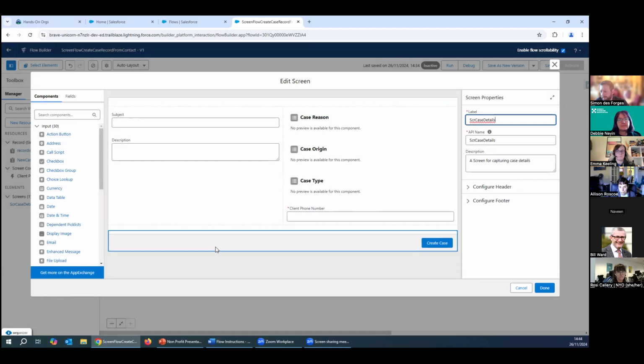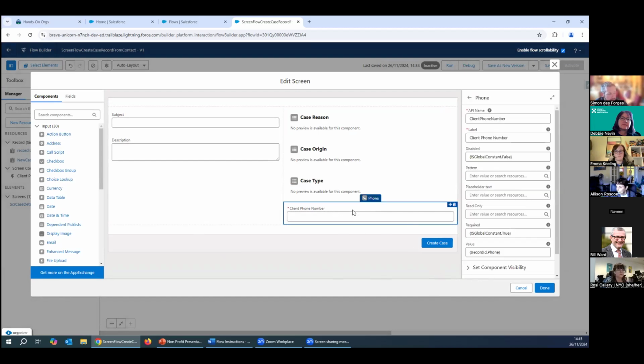Sorry, Simon, I also have a question. Yeah, go for it. I don't have anything in my required field. What do we put in there, sorry? In the required field, we're going to put true. So if it's blank, it's like a null. It's no, it's not required. But for that, it's a Boolean, true or false. So that puts the little red star on saying somebody has to fill it in. Perfect. That's fine. Okay.